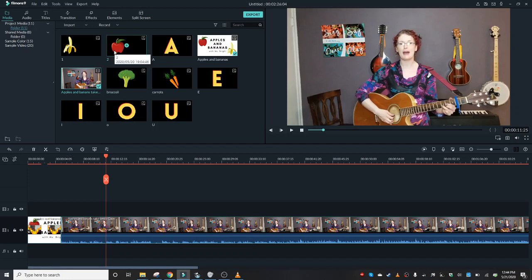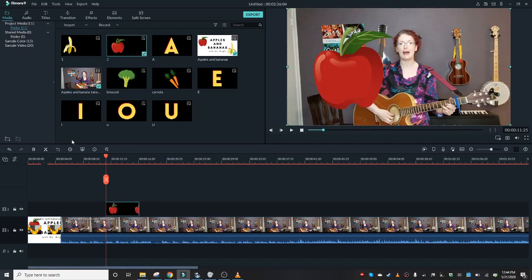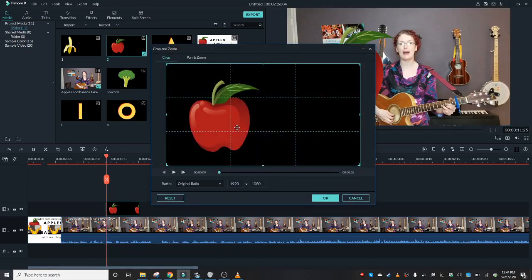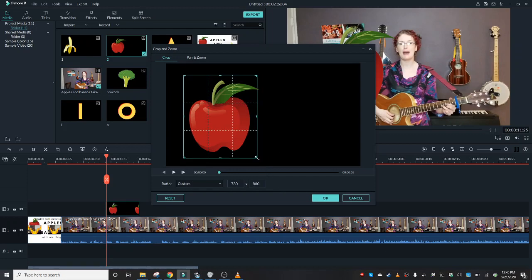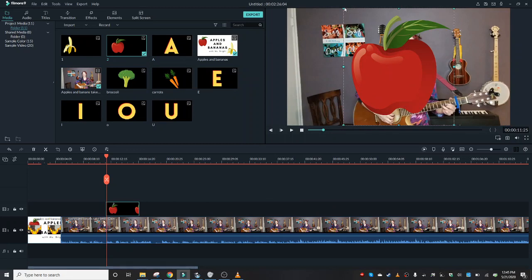So here's what I'm going to do first. I'm going to drag this apple down here. This will plop a big apple on the screen. The PNG saved weird, so I'm going to actually crop it. So I'm going to click custom, or else it'll make me crop things in a box. And hey, come on. There we go. Drag this here, and ta-da! And now that's not quite so big.